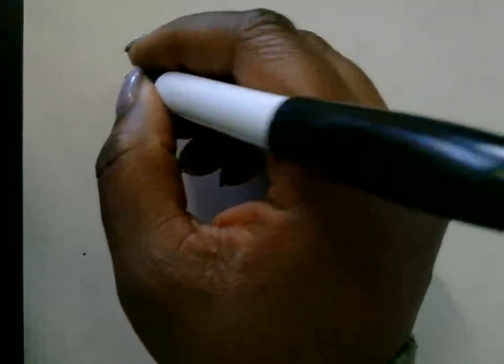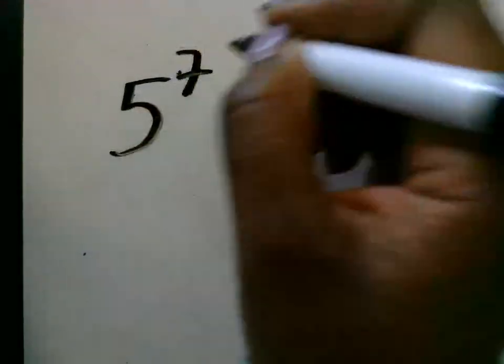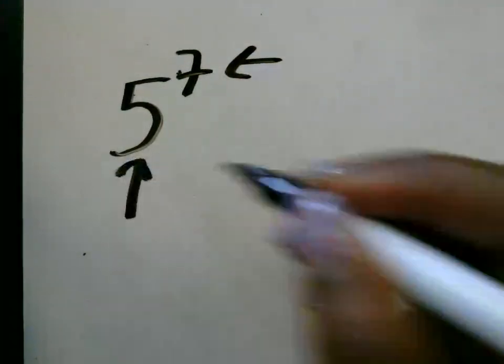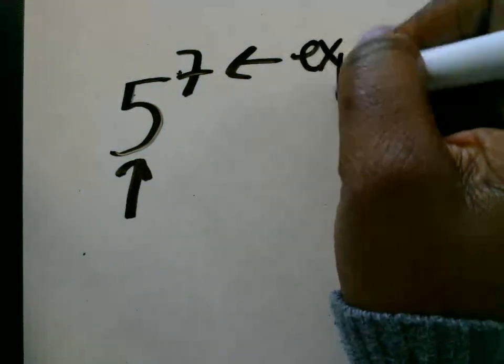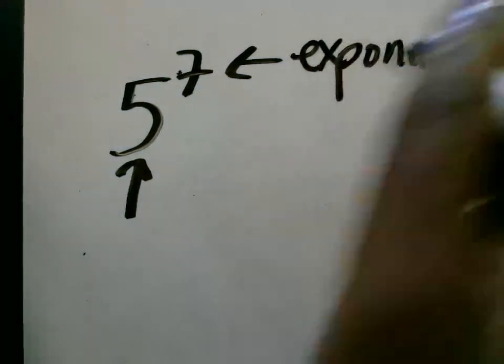All right. As a review, we're gonna do the review like we've been doing these last couple days to make sure that you understand. We have exponent base relationship. We have 5 to the 7th power. I need you to label the 7 and the 5. Which one is the exponent? Which one is the base? Hold it up, please. Pause for the calls. All right, so this is your exponent. Shh. This is your base.